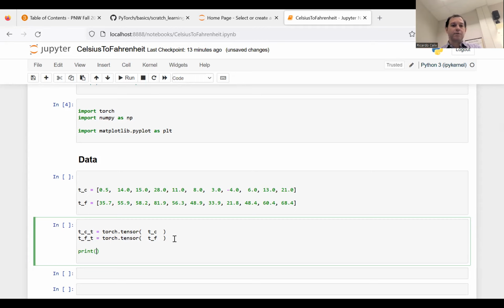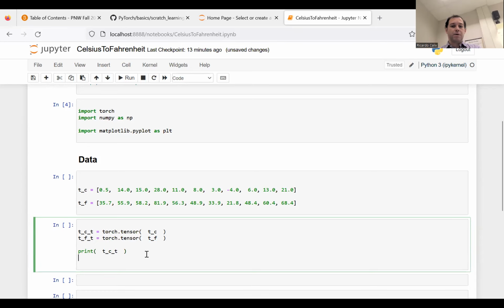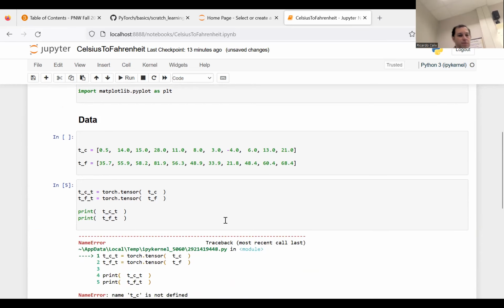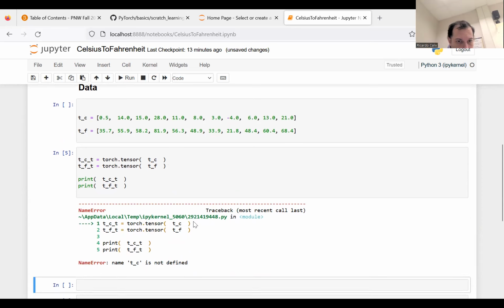So I'm going to do print T_C_T and print T_F_T. All right, so we hit run.